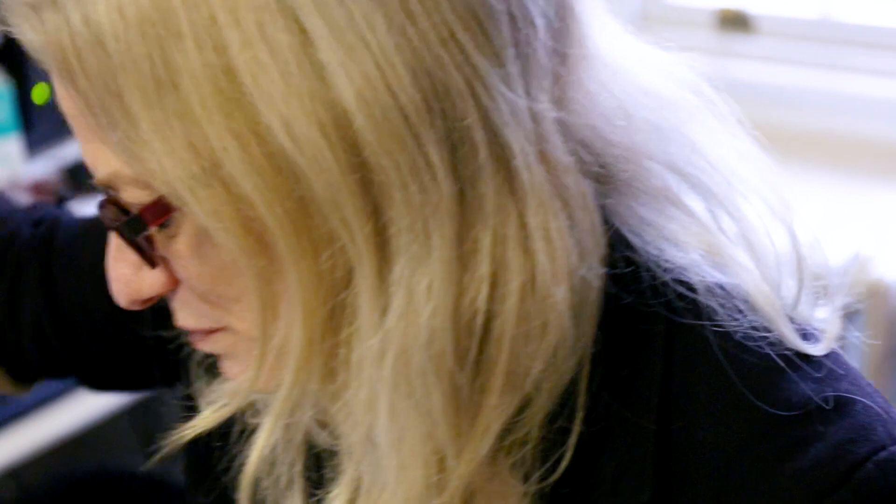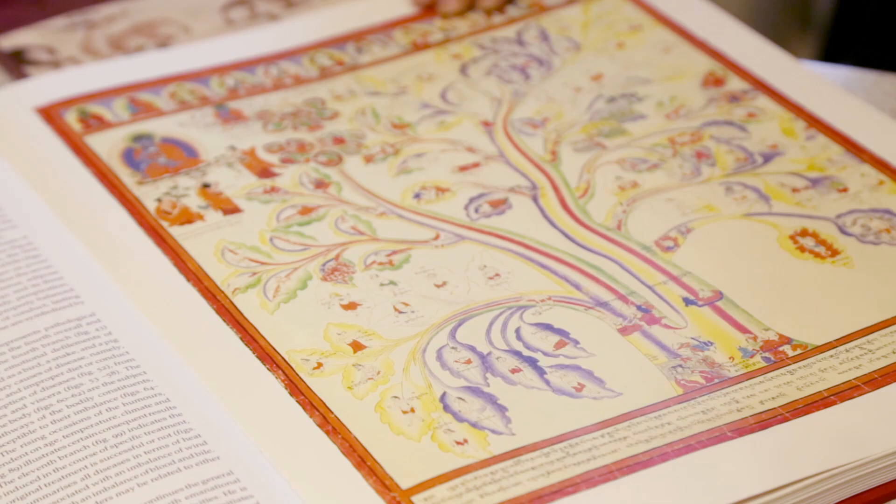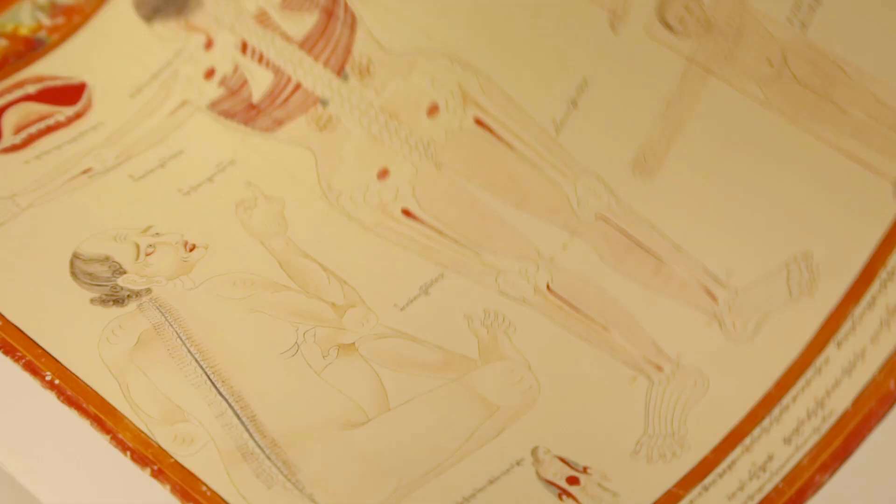One of my biggest passions is the history of medicine and we're going to meet Ronit, who specialises in that field. I've worked mostly on Tibetan medicine, but more broadly on the Silk Road. I look at transmission of medical knowledge between so-called East and West. I myself am doing my dissertation on leprosy in the 19th century. People often don't see the social side of leprosy — they just look at how lepers were imprisoned and the treatment methods. The beauty of history of medicine is that it brings about so many different aspects: the political, the social, the cultural.